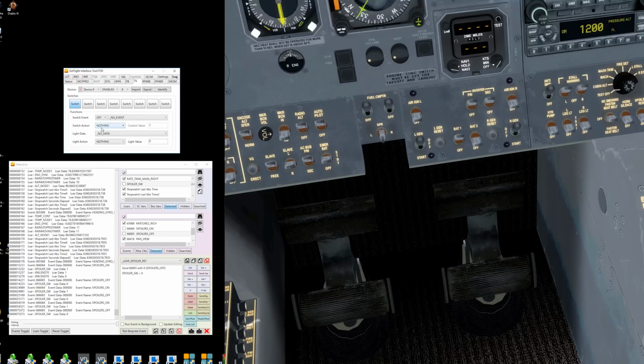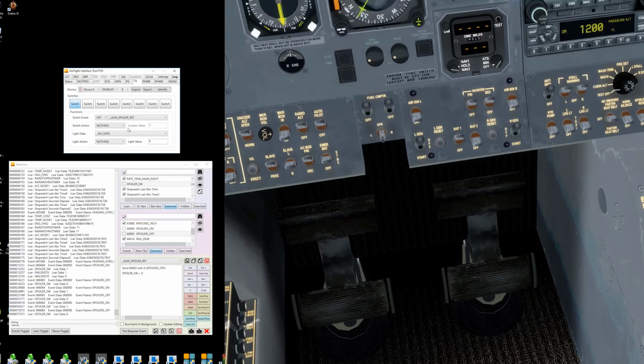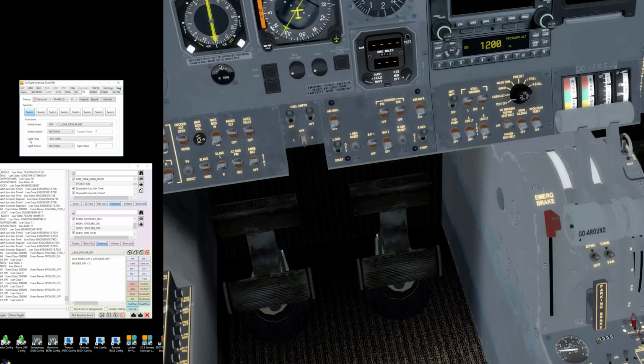Now we need to do it for the off position. As you can see, now we have no event, so we've got to go select our Lear, and this time we want retract. So there you go. And now for the switch off, it is now set to Lear spoiler retract. Now we want to be able to set the light data so that when we move our switch, the light lights up for when the spoilers are extended.